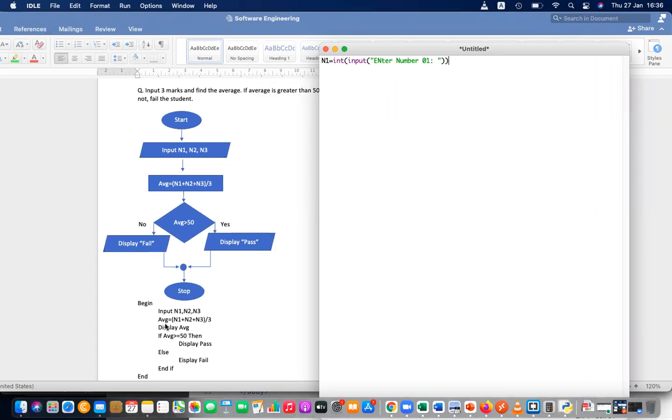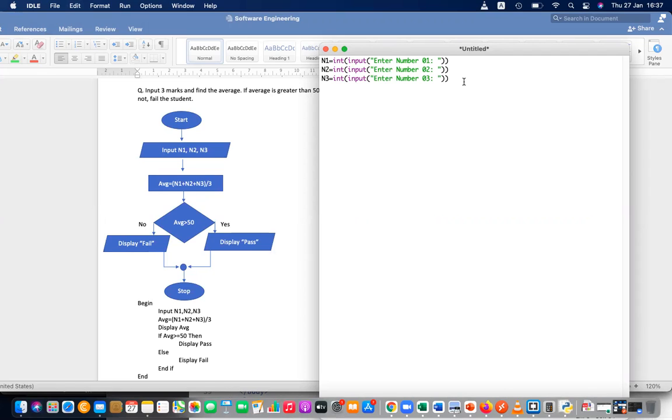Right? Next number 2 and number 3, you can take them the same way. Now you have input 3 numbers and I'm considering those numbers as integers.